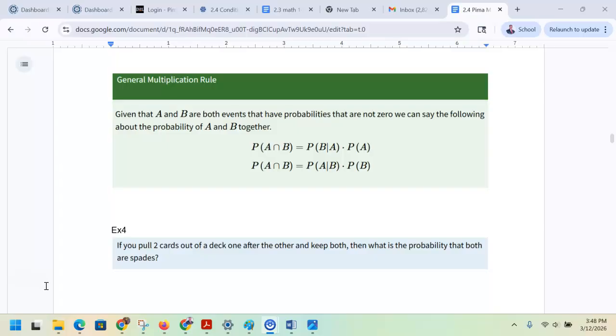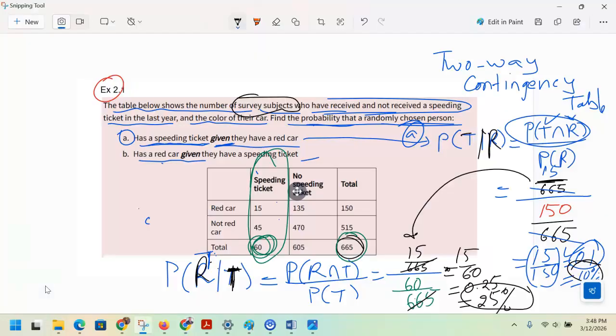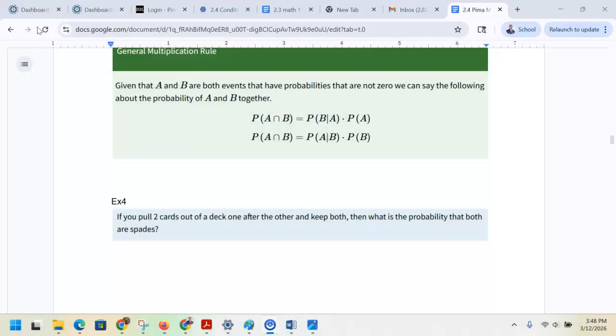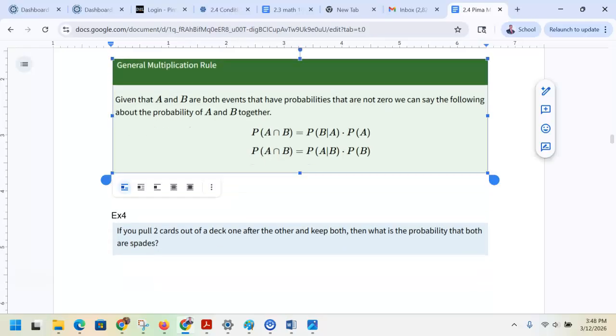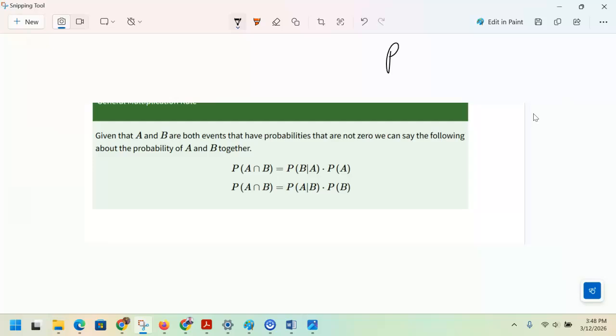Okay, finally we go to what is the meaning of the general multiplication rule. Now the general multiplication rule is almost the same as the one that we already know, conditional probability. So the conditional probability that we knew is the probability of B when A happens. It means the top one is the probability of A and B, where B and A mean one and the same.